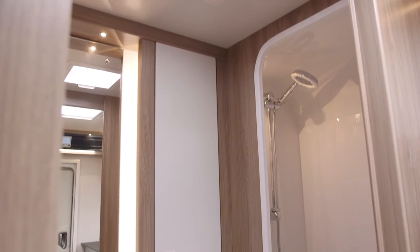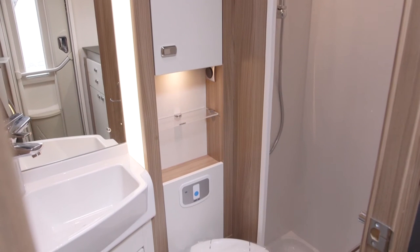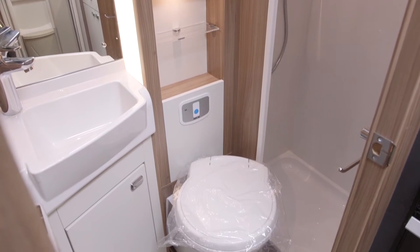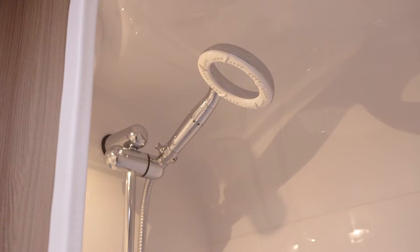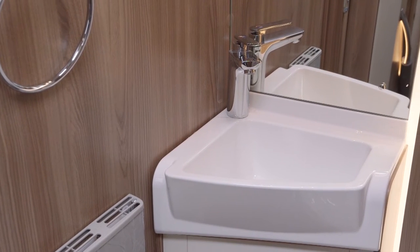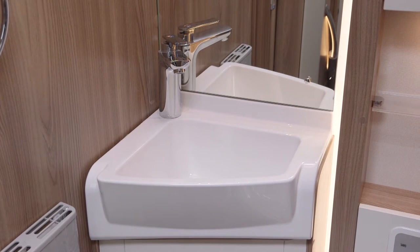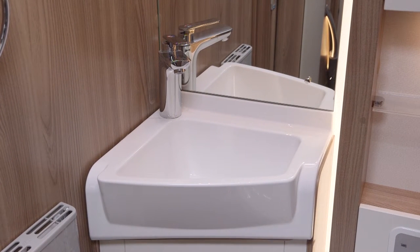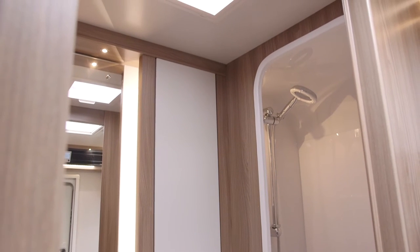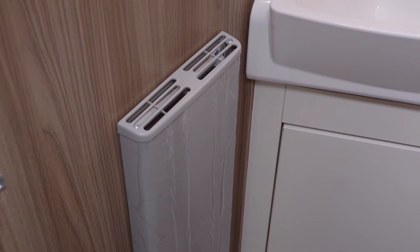The compact corner washroom is split into two discrete areas. In the furthest corner, you have a very well-lined shower compartment with an Eco Camel Orbit shower head for maximum efficiency on the waterfront. Next to that, linked by a bi-fold shower door to keep the spray away from the wooden surfaces, you have a vanity unit with a polygon-shaped sink, a half-length mirror, and two task lights up above. And most importantly of all, there's a radiator for the Aldi wet central heating.